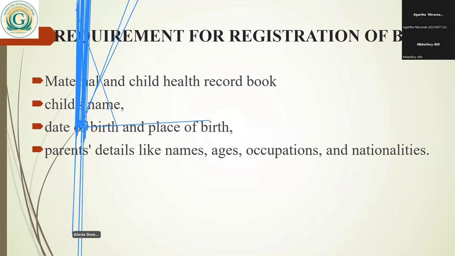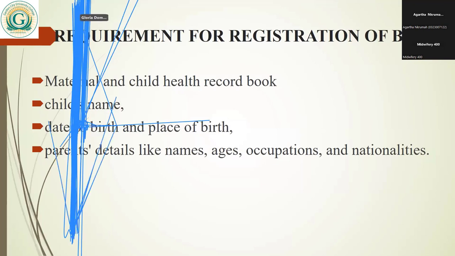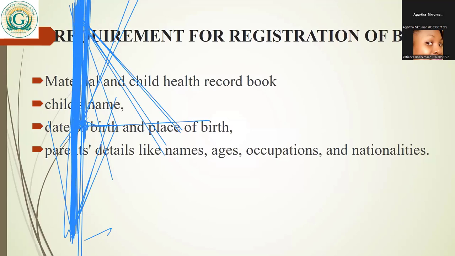Please, somebody is writing on the screen. Sister, can you do anything about it? Because it's covering the slide. Gloria. Let me look at the name. Oh, it's too bad. Gloria. Yes, it's covering the way. I don't know. Even GCUC is no more online. So let me continue. So we have the dates. Hold on. GCUC is not online and I'm not recording. Please, who is writing on the screen? Sister, the recording is on. Is that so? Yes. By who? I don't know, but I can see the record.